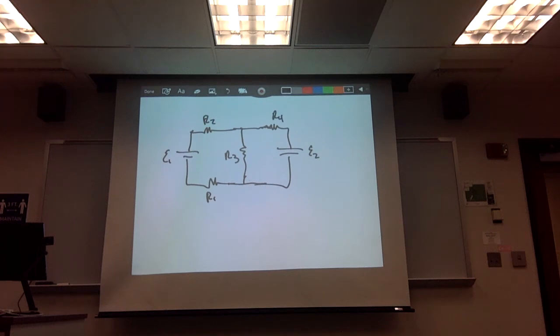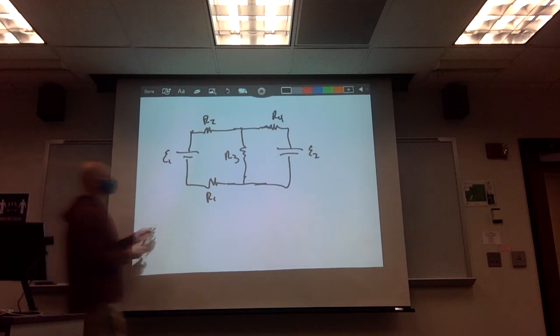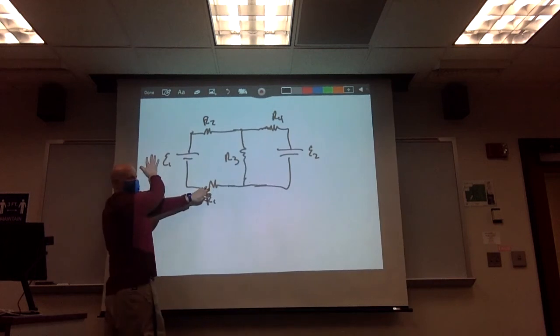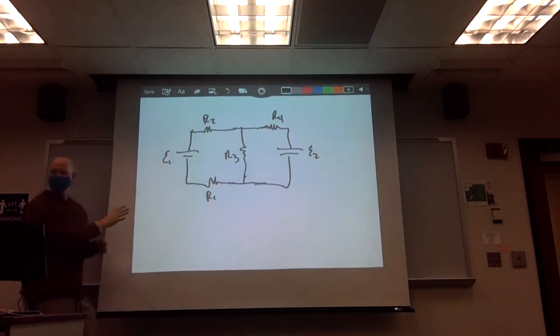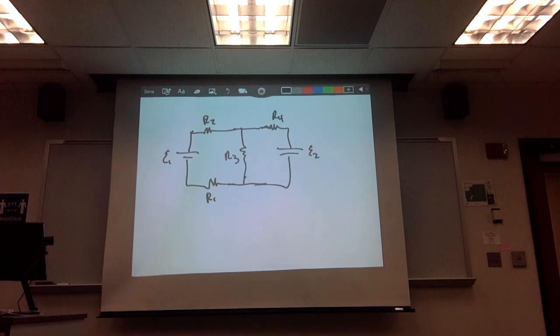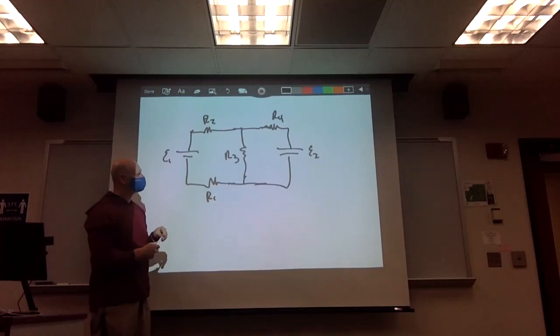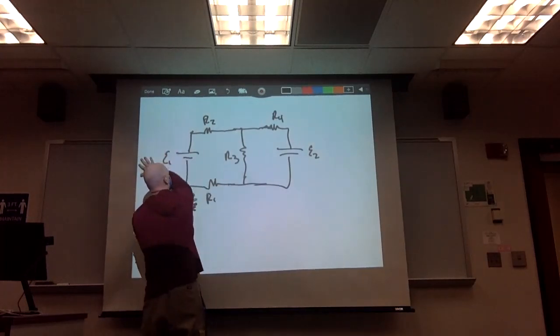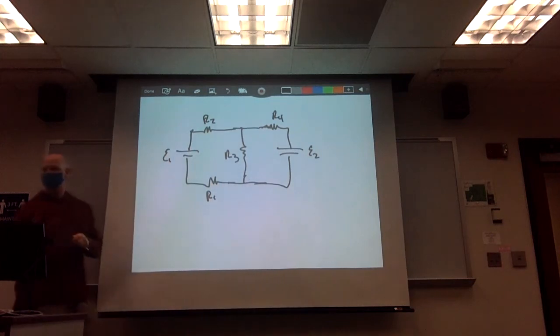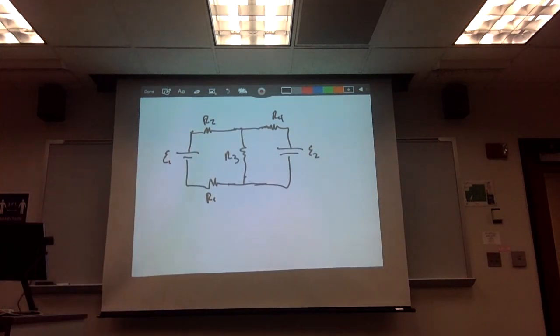So you're allowed to move things around as long as you don't spoil the overall geometry. What do I mean by that? You couldn't move this leg over to here because that's completely changing the circuit. You can make small movements because we don't care about the length of the wires, since as far as we're concerned, the wires have no resistance in them. So it doesn't matter if I lengthen them or shorten them. It doesn't change the overall resistance of the circuit, which means it doesn't change the currents. So I'm allowed to move things around minimally, as long as I'm not shifting things majorly, like moving this guy to the other side, because that would completely change the geometry of the circuit.